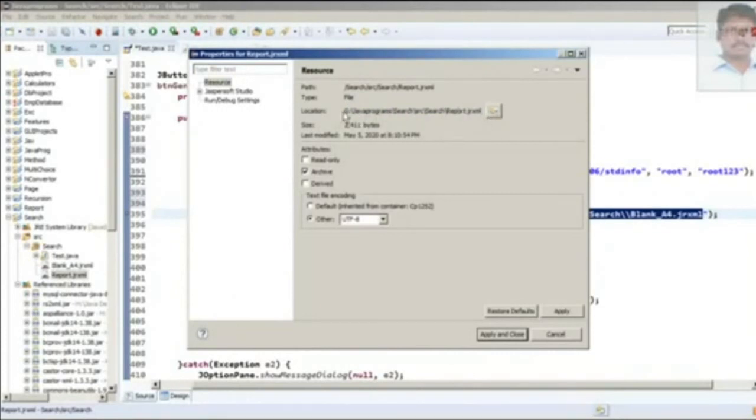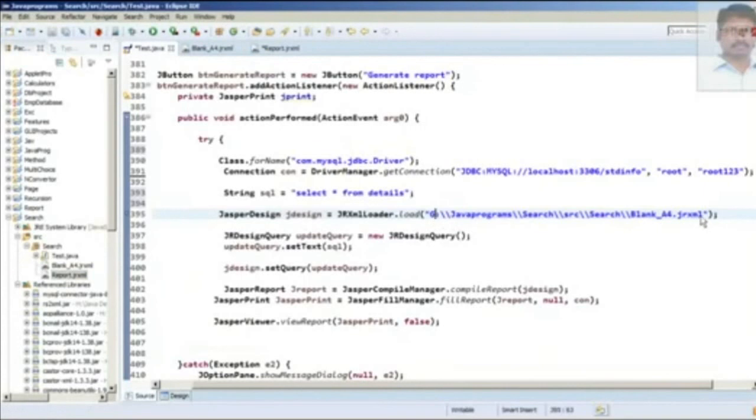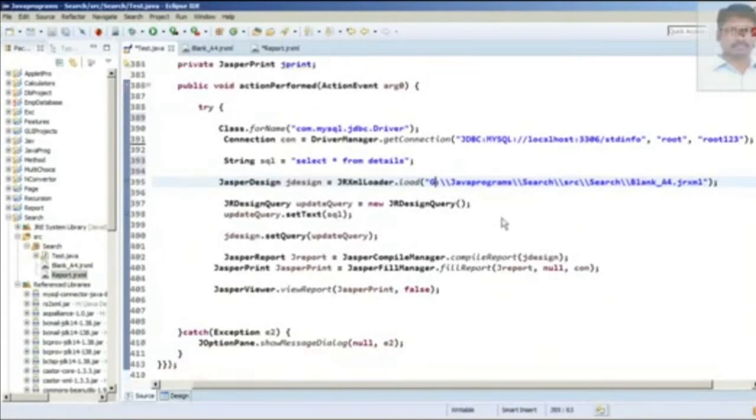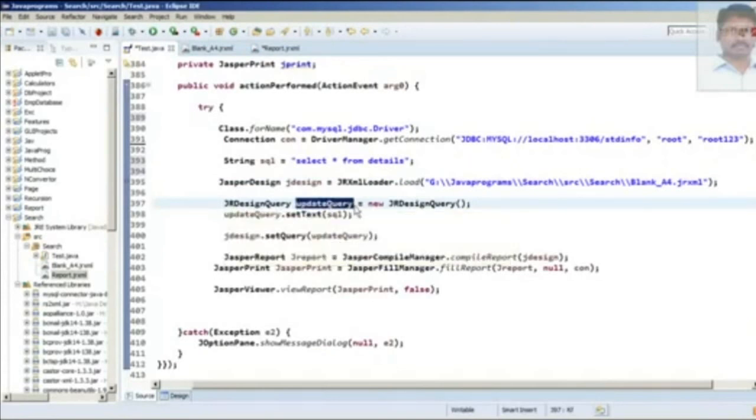The next line of code is JRDesignQuery, declare a variable here, any variable you can give, equal to new JRDesignQuery, and end the line. Next, you have to set the query: updateQuery.setText.